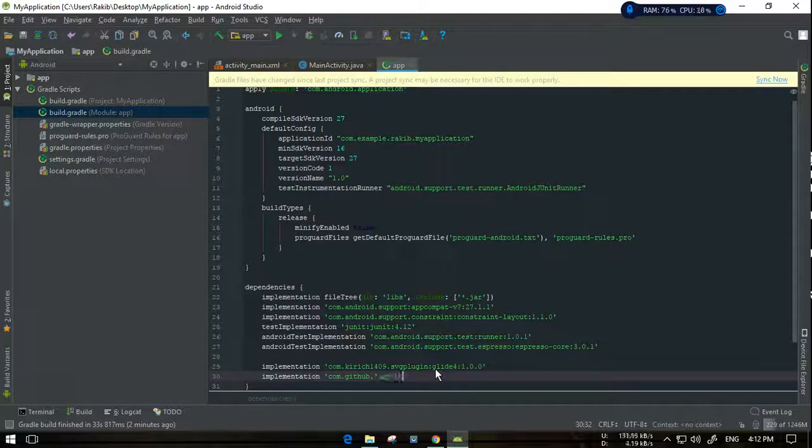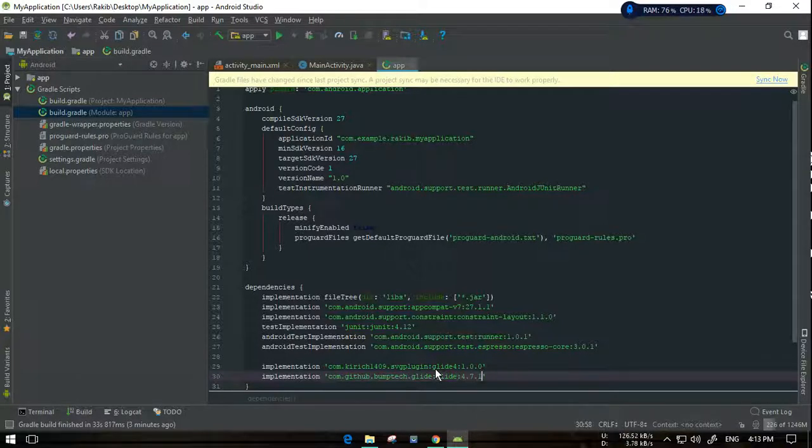So, com.github.bumptech.glide:glide:4.7.1.